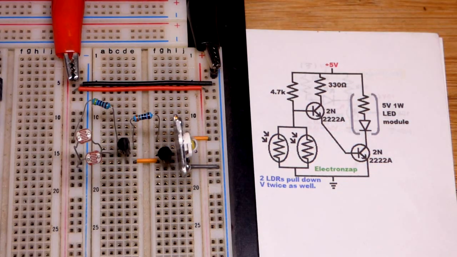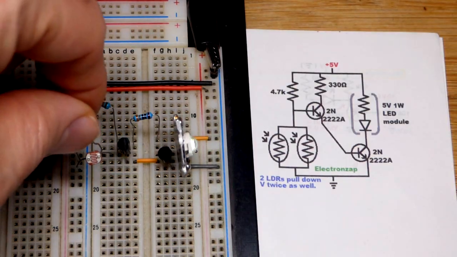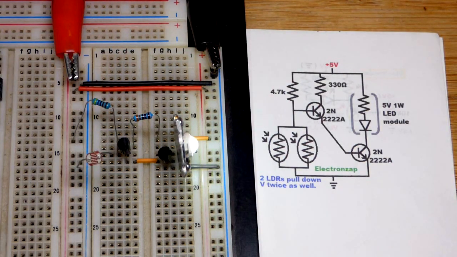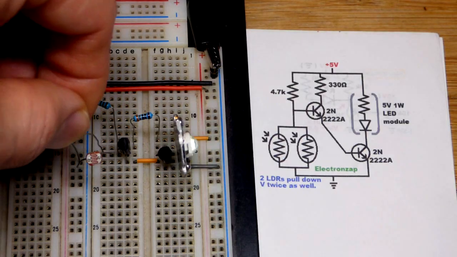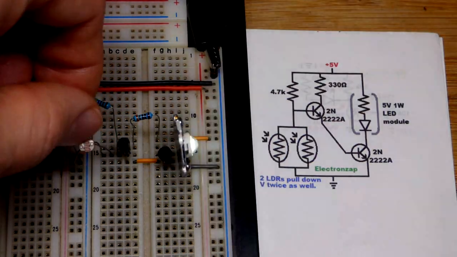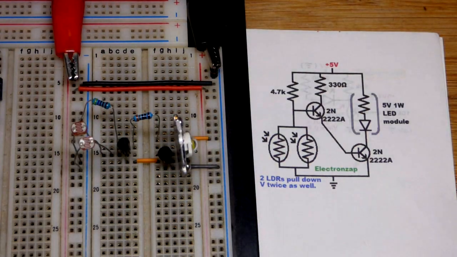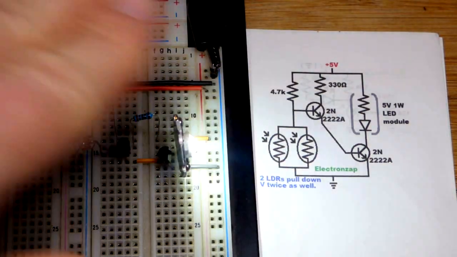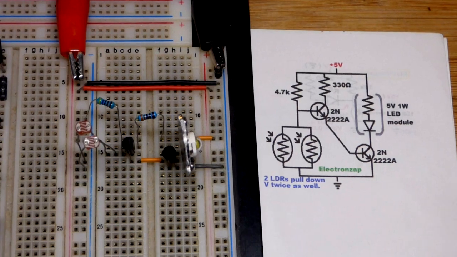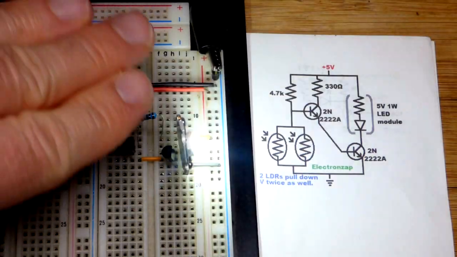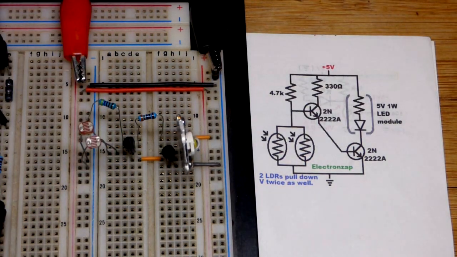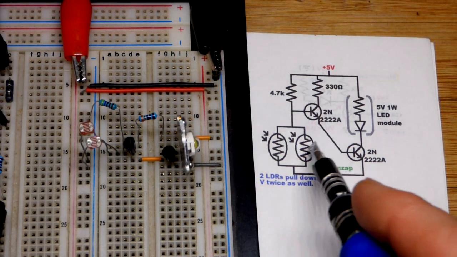So if I remove just one of them, there you can see we have too much resistance right now in order to turn this off and lamp is at the brightest setting. So that's why I added the second light dependent resistor there. So now they are parallel and of course I can cover it up to get that effect too, which you may want. Maybe if you got something that gets covered you want an alarm or something. You could do that as well. So any case we got two of them.